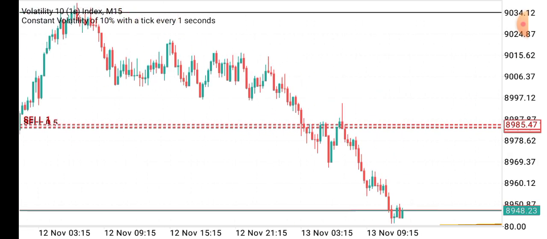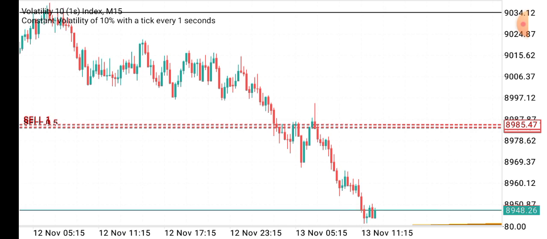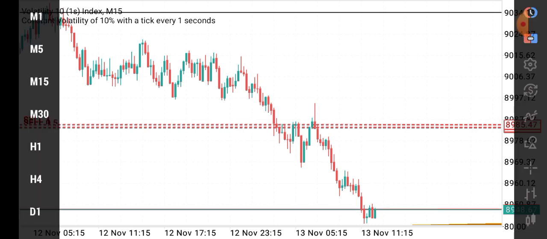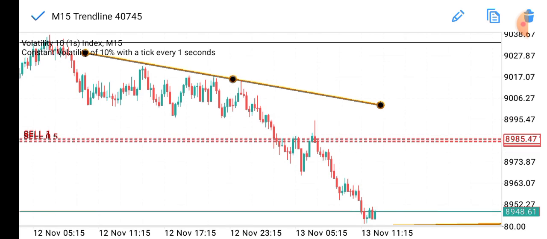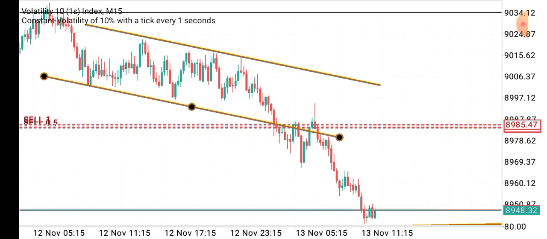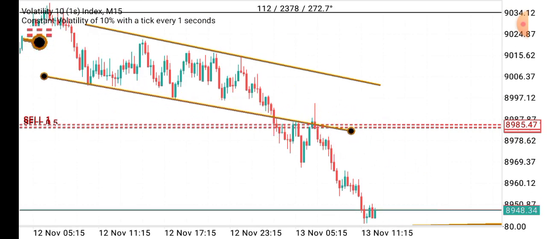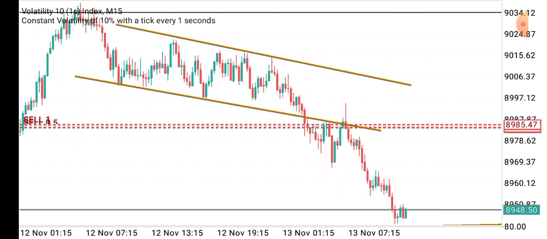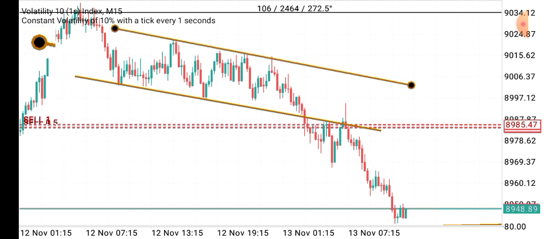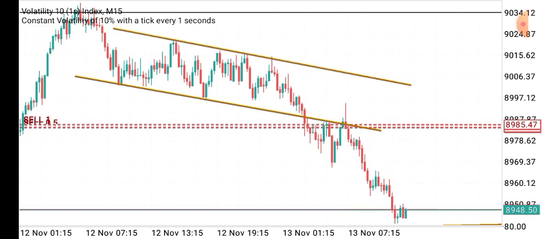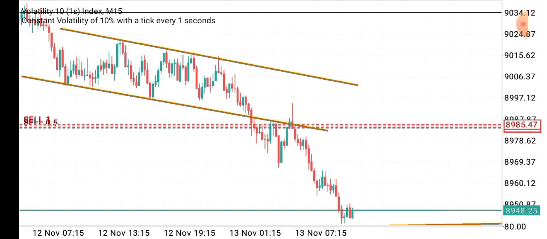You see, what I saw on the higher time frame gave me more confidence to enter this trade without having to wait for a breakout and a retest or a change of character, because this is what I would have most likely wanted to see. But when I saw what I saw on the higher time frame, I knew this particular setup is not going to play out. So let me just wait. I had to find an opportunity and enter some sales, and you can see the massive sales I got. All right, so over $800 in profit with just this particular setup, guys.